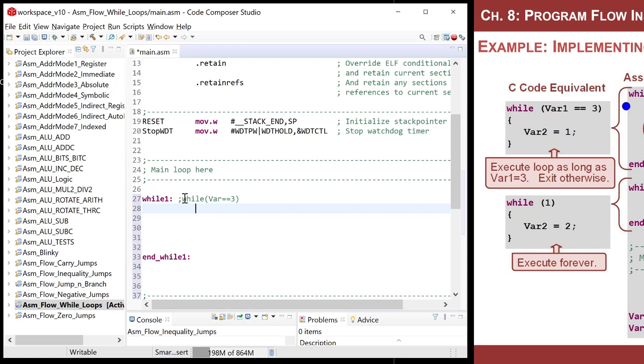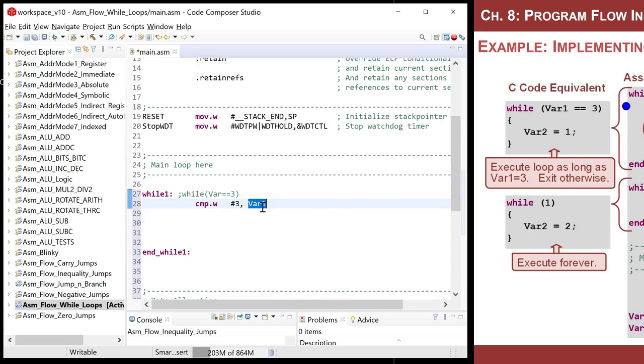Here's what we're going to do. I want to compare it. So you check the condition first, and you do it with a compare. I'm going to do a compare 16-bit, and I'm going to see, is var1 equal to 3? Now think about what I'm doing here. var1 is the label of where the information resides, so this is symbolic addressing. Then I'm comparing it to 3, and I provide 3 as immediate addressing. What it's going to do is take the value at var1 and subtract 3. So it's var1 minus 3, and if var1 holds 3, the result of the subtraction is going to be equal to 0, and the Z flag will be asserted.